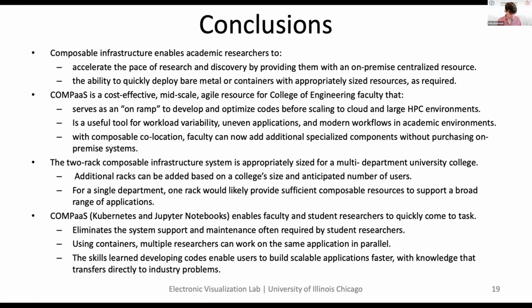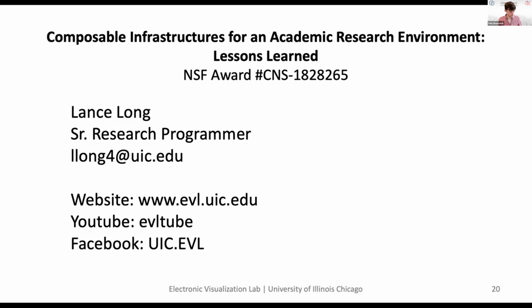And then, of course, the skills that are learned by using these types of hardware as it emerges and how to scale their applications faster and the different types of technologies they can employ. With that knowledge, they're able to directly transfer to the emerging industry problems. So that's what we've been doing with our composable infrastructure in an academic research environment.